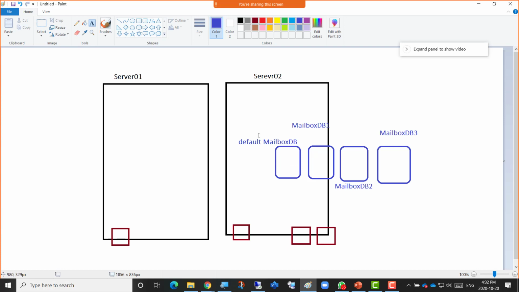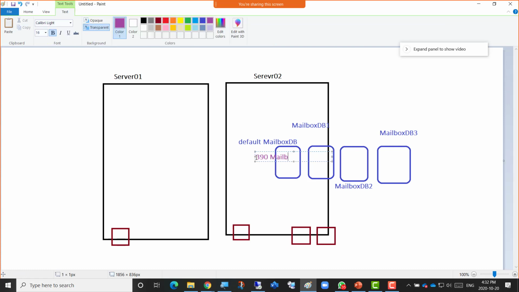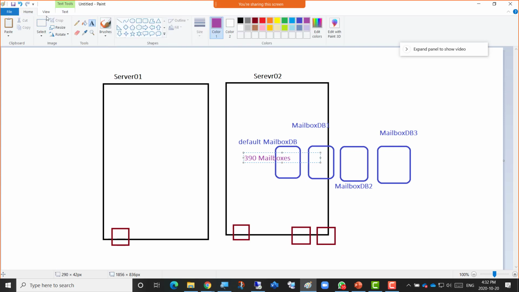All right, guys. So we have 390 mailboxes here, right? Those 390 mailboxes must not all be in just one database. Why should they not be in one database? Obviously, there are too many. Normally in a production environment, you will see even 2,000 mailboxes in one mailbox database, or 2,000 mailboxes in 3 or 4 databases installed on one server. So per Exchange server, you might see even 2,000 mailboxes because of very good RAM and the storage area network, the SAN solution. It's SSD drives there, and good Xeon processors, like 16 core, 32 core processors. So you would see 2,000 mailboxes there, or 1,500 mailboxes.